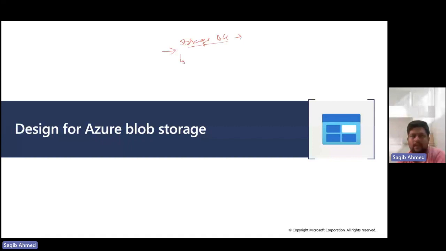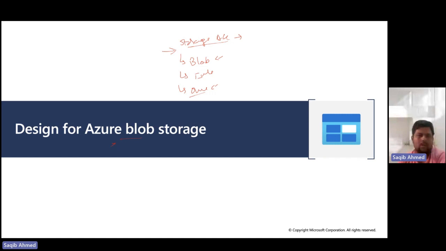Then I would define whether I want to deal with blob storage, whether I want to deal with Azure file storage, whether I want to deal with queuing services. What is my requirement, right? What kind of data am I dealing with? That is where we are saying the very first thing you will deal with is your blob storage, which is referred to as binary large object storage, which I'm pretty sure by now you will have an understanding of, right?